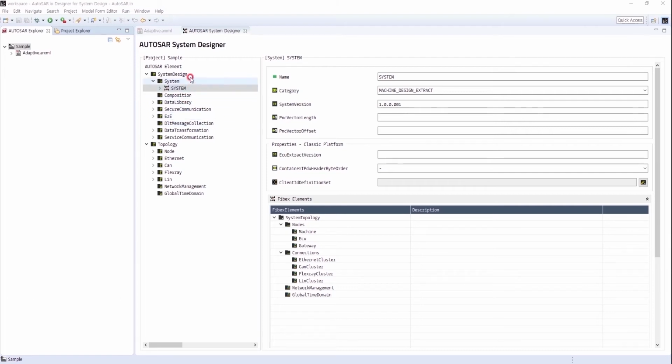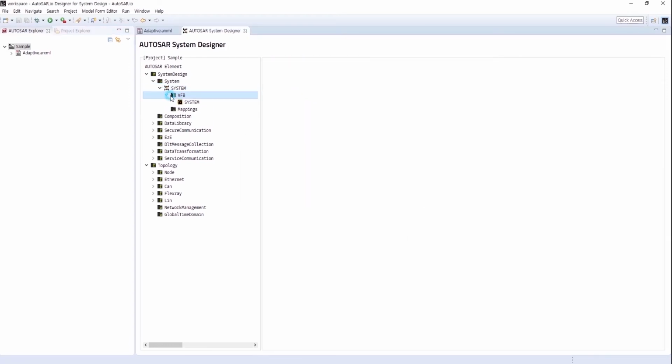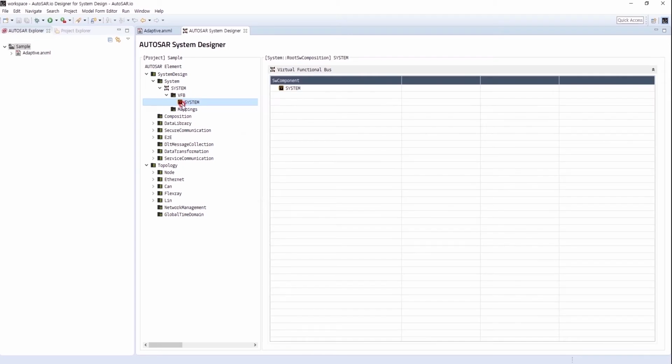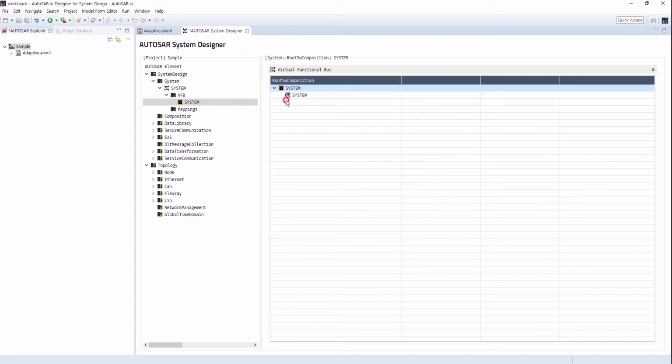We can get to the designing page for composition by clicking System Element, VFB, System in order. Right-click the system, then select AR Package. After selecting the System AR Package, we can find that System Composition is created.